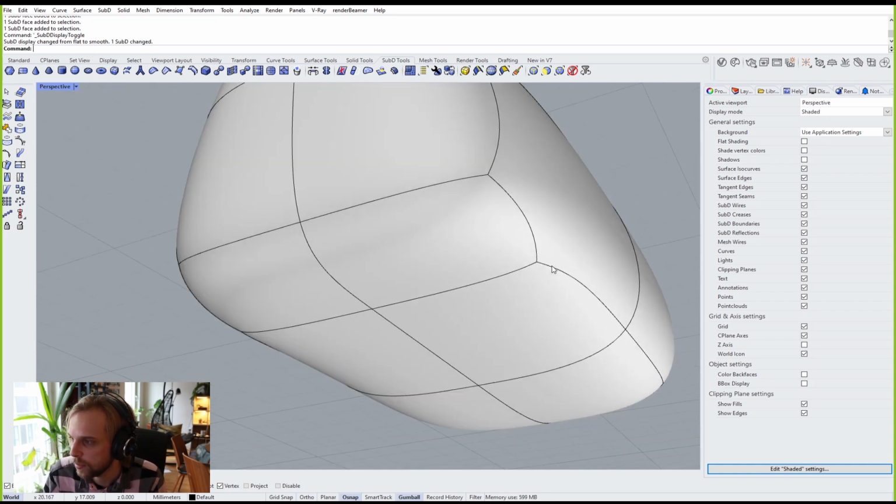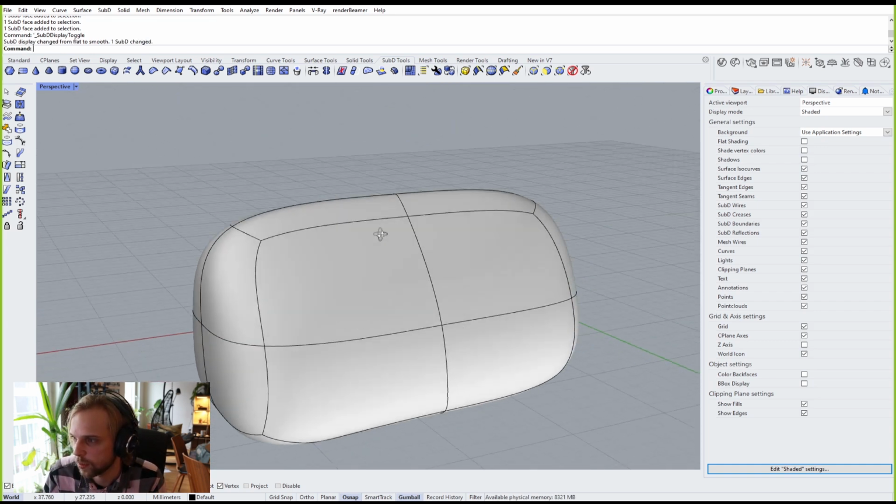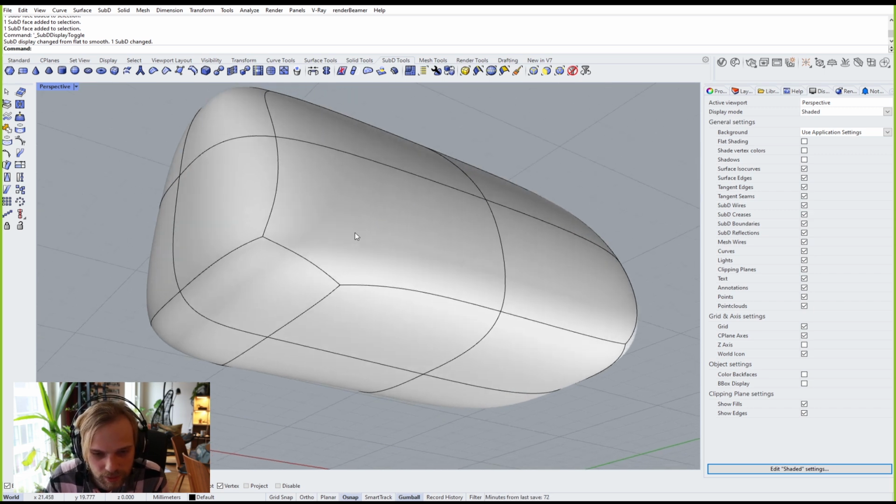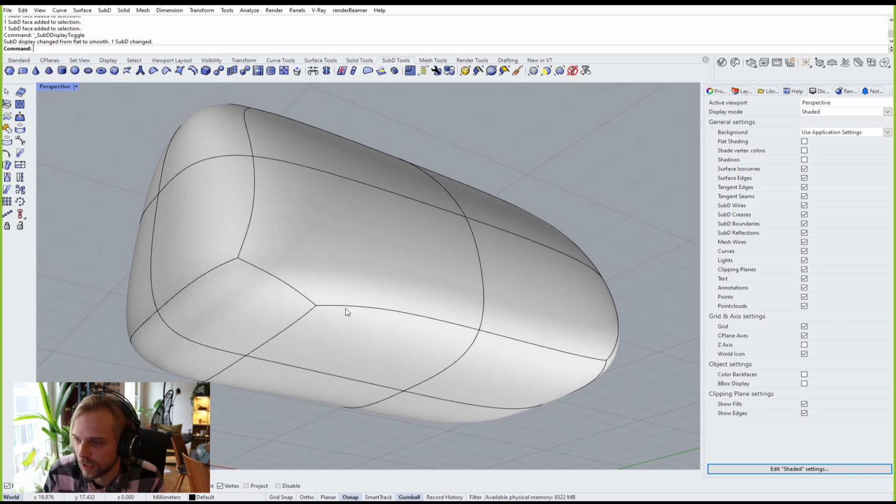If I hit tab, you can see that everything is smoothing out quite nicely. And here it is smoothing out. So don't think that it's immediately going to scream and break and your computer is going to catch on fire. But it is going to look a little bit awkward because this is an n-gon. And eventually, the more you do, the more awkward it's going to look. So then you start fixing things around, just fixing things and trying to work around this.